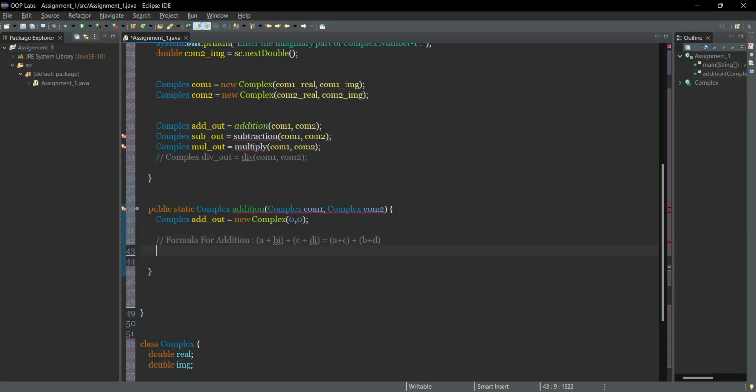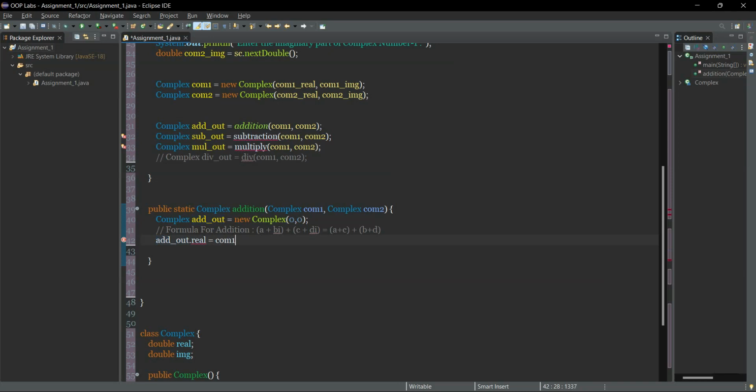Now we will use this for our formula. Here I'll use the variable I have already created, that is add_out. Inside the add_out real part, what do we have to store? The addition of the real parts.